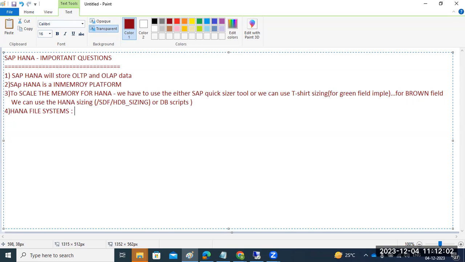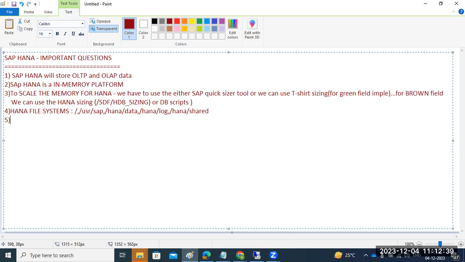To install the HANA database, what file systems do we require? We require root, /usr/sap, /hana/data, /hana/log, and /hana/shared. These are the five types of file systems we require for the HANA database.